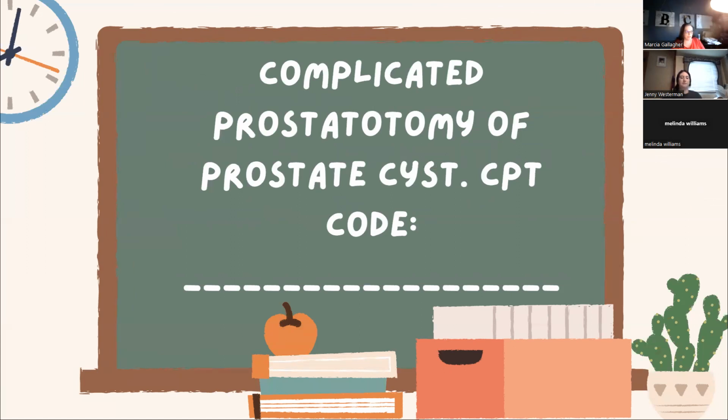Complicated prostatotomy of a prostate cyst. So what did we do? We did a prostatotomy, right? Yeah. I'm going to go to prostate. I'm not saying I'm going to find what I want there, but I just want to try. Okay. It's worked out well for us thus far, right? Yeah.